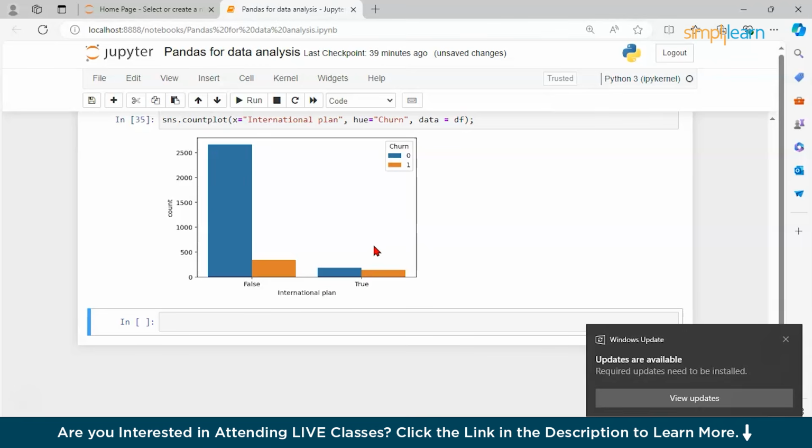Perhaps the large and poorly controlled expenses with international calls are very conflicting. Now let's take a look at another important feature, which is customer service calls. Let's also make the summary table first.